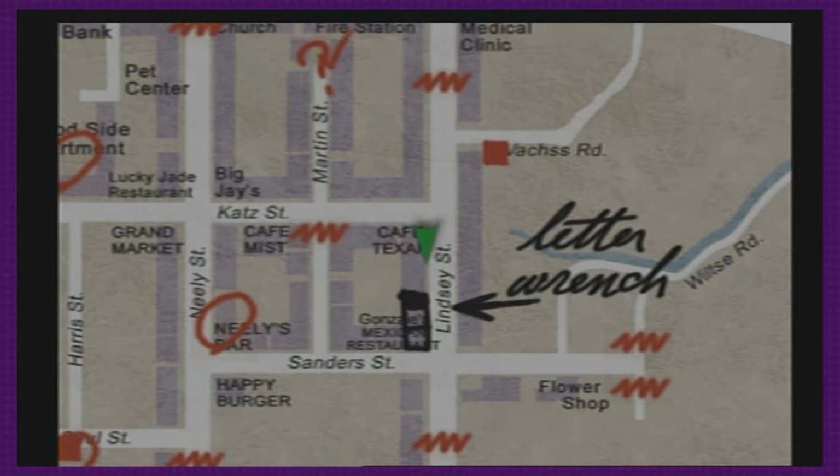Okay, just Lindsay. I don't know if the wrench is necessarily in it. The letter on the porch of the house next to Gonzalez Mexican restaurant. Okay, so yeah, you're gonna head south, and there's gonna be a porch with a wrench. There's a letter. There's multiple porches. So, yeah, it's gonna be the house next to Gonzalez Mexican restaurant. So it must be this. It must be this guy. Yep. It's a really nice house, actually.